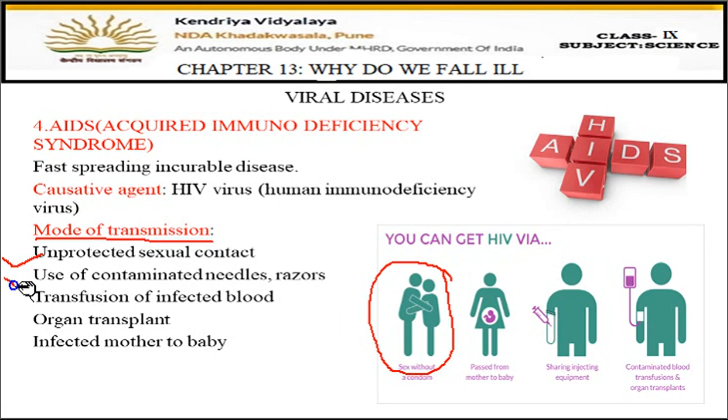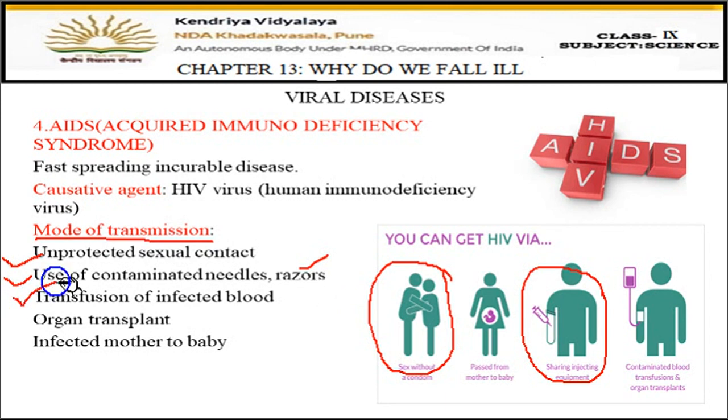Then the second is the use of contaminated needles and syringes. If a person uses a contaminated needle which has already been used by some AIDS patient, like that, razors, even in the barber shop, one must be very careful. Used razors should not be used. So the use of contaminated needles can be one cause.